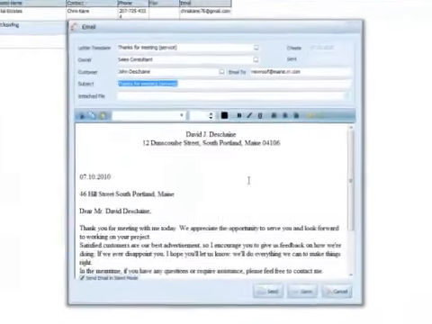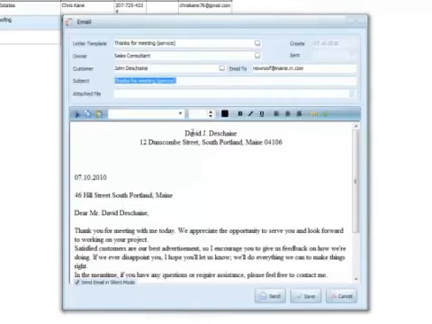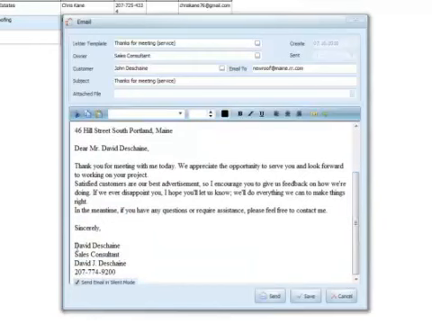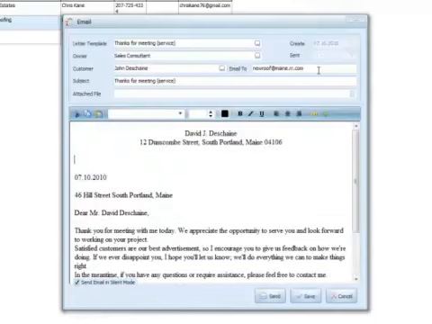Hit the create button. This is all templated. Put your name, company name up here, the address of your company. We edit, undo. Okay, going to go ahead and put everything in there. Thanks for meeting with us, sincerely, your name, whoever your company name, your phone number. Send it right out to them. I've sent this to me personally.